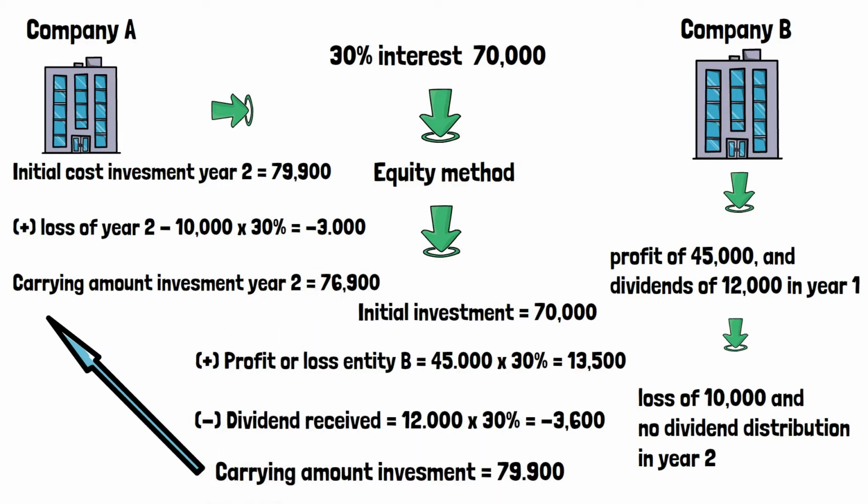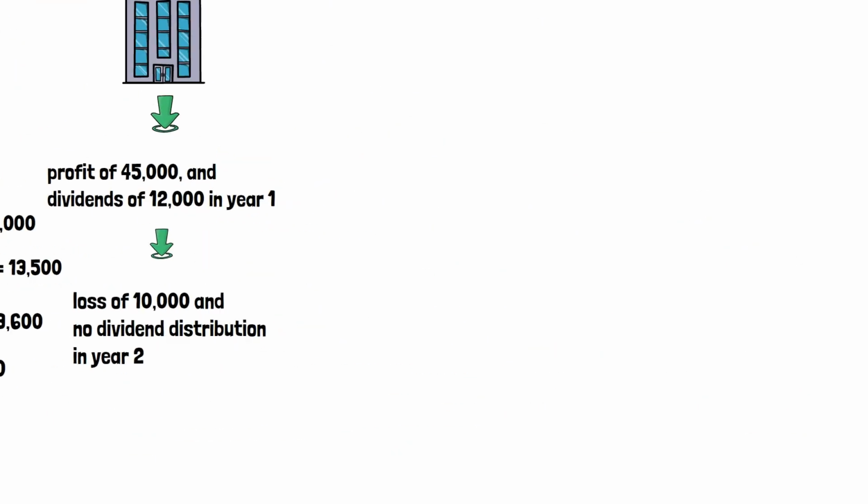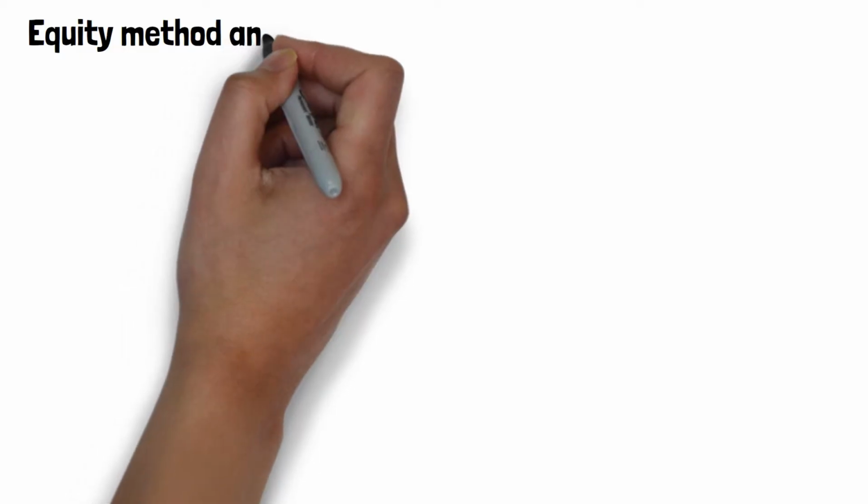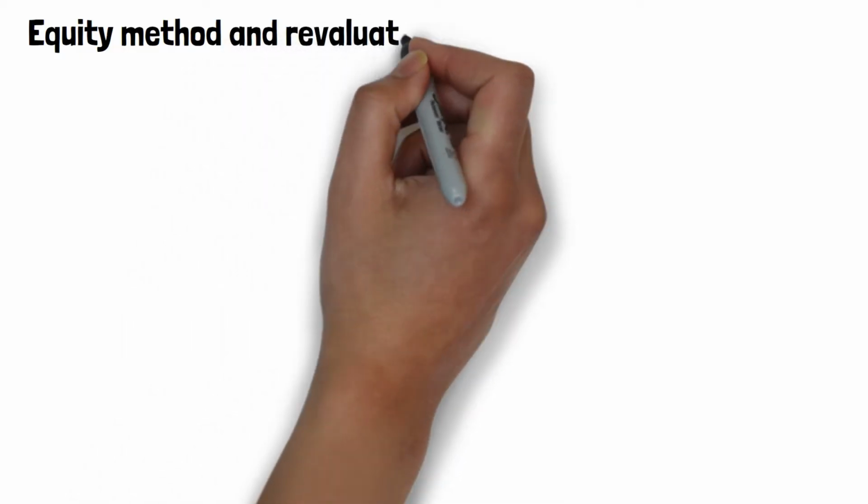Up to this point, we have only considered that the investment may be affected by the profit or loss generated in an accounting period and the dividends received. But what happens, for example, if an associated entity has a building that presents revaluations due to the increase of fair value of this asset during the accounting period? To show the accounting effect of an economic event of this nature, we will review the following example.